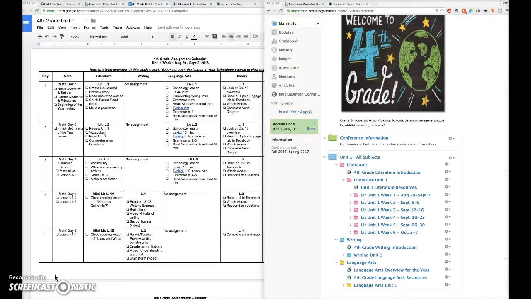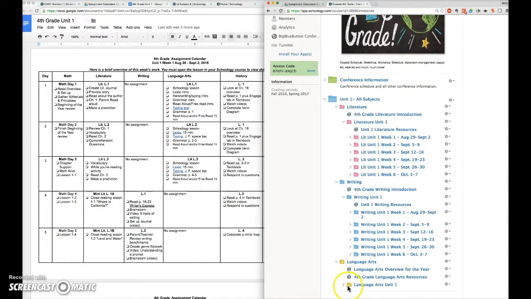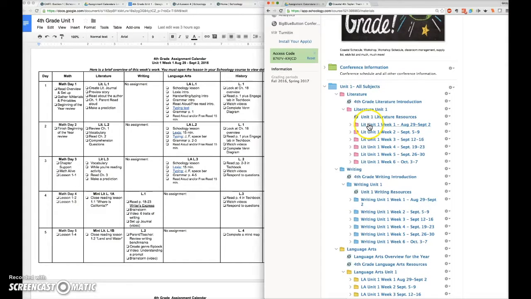For grades 3, 4, 5, and 6, the process is similar. Just note that in those grade levels, there are 3 columns for language arts: literature, writing, and language arts. And each of those columns, the lessons are linked to separate folders in the Track A and Track B courses. So there's an actual separate folder for all of literature and one for writing and another one for language arts. So I recommend that you do each of these independently.